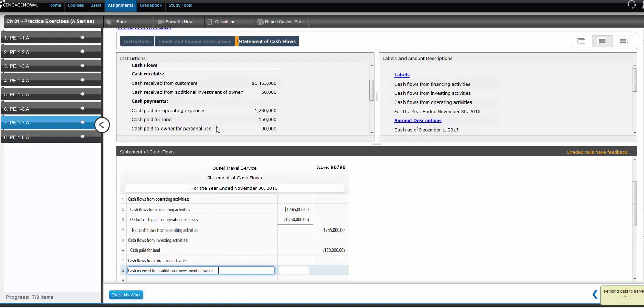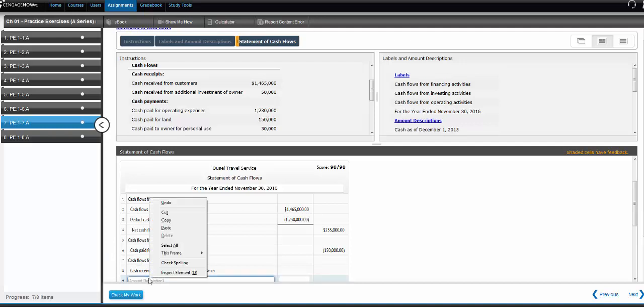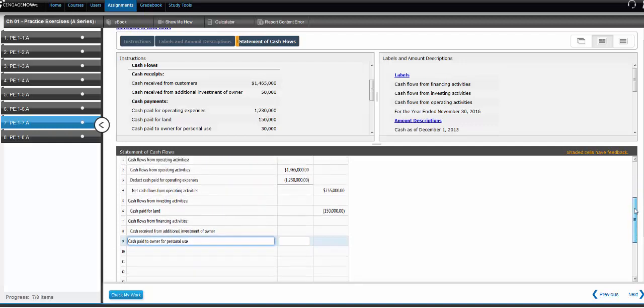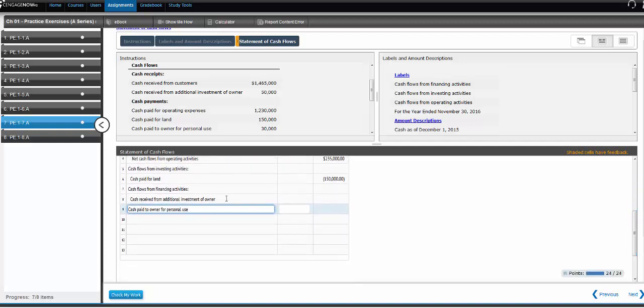And then the cash paid to the owner for personal use. I'm going to paste that in, and I'm not sure if you can see this, but copying and pasting. So, I'm going to tab over, so the cash received was $50,000, and I need to tab 2 times. The cash paid is minus $30,000.